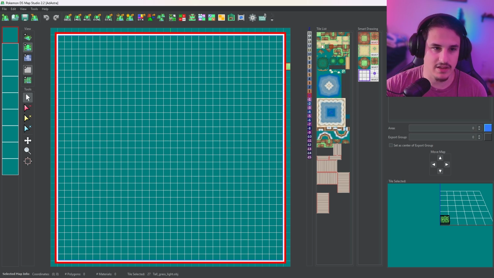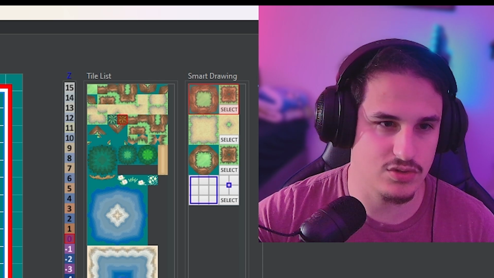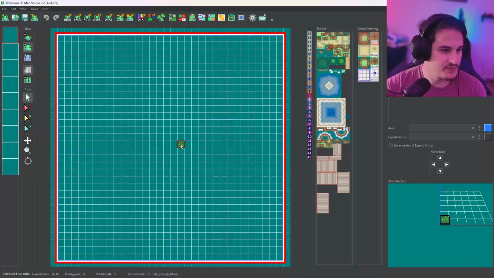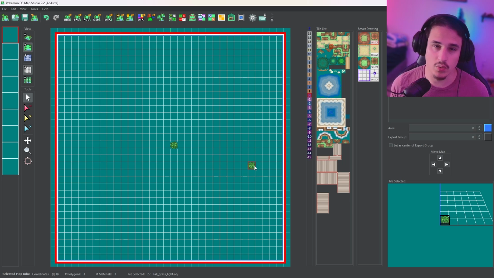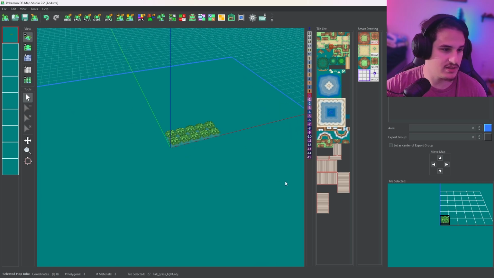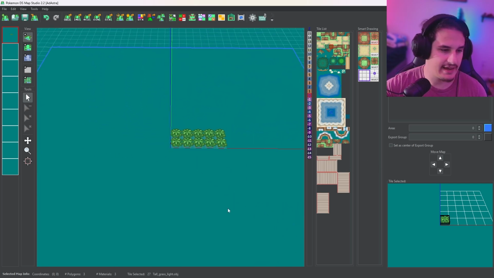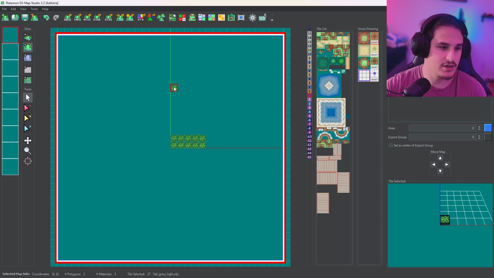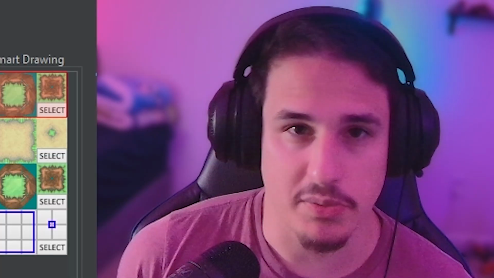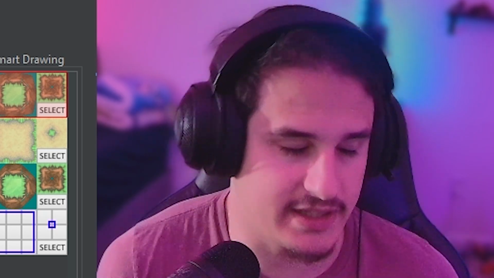I'm going to use this piece of grass here that looks greenish, not the other one that looks bluish. You can use either one, it doesn't really matter. And all you're going to do is just slap one piece of grass down in the middle. Now, if you have a bigger swatch of grass that you want to add, you can just drag the mouse around and make some more grass. And so if you hit the 3D viewer, you can just see I have a patch of grass.